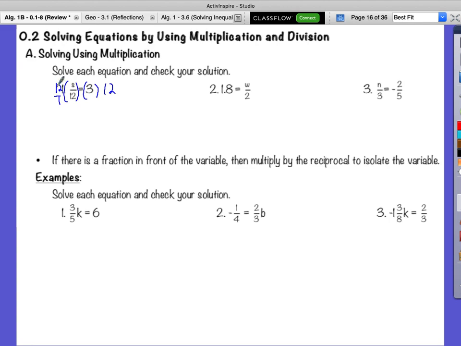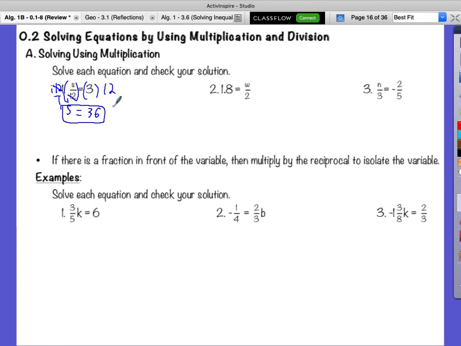Okay. So 12 and 12, those become 1, they reduce to 1. So now we're left with 1 times s, which is s, over 1 times 1, which is 1. Do you even have to write the over 1? No, okay. We're left with s. That's why we did that, right? Our goal is to get the variable by itself, to isolate it. Then we multiply 3 times 12. What is 3 times 12? 36. Okay? s is equal to 36.